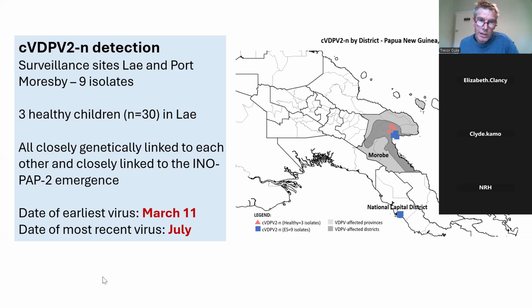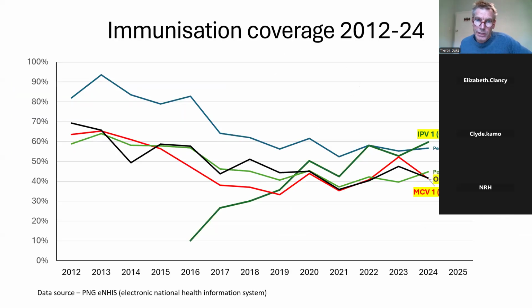There's been a few more isolates of the polio virus since the last reports, even in the last month, and we know that it's a bit more widespread than just Morobe Province and Lae Town and NCD. It's more widespread than that, including up in the Highlands. Not surprisingly, it's more widespread, as again in environmental samples, not in cases.